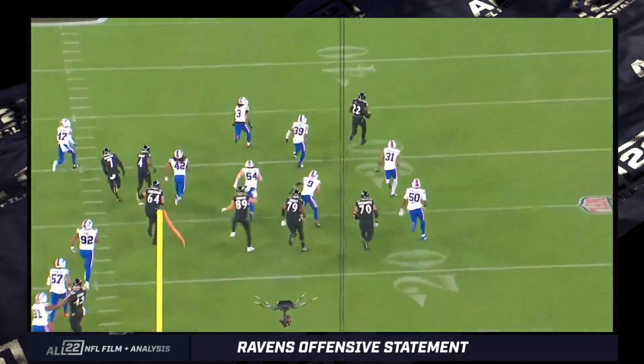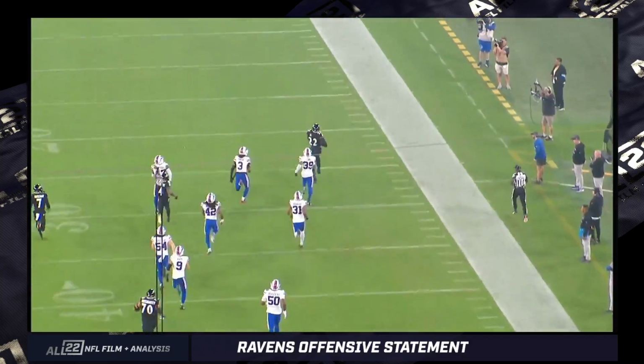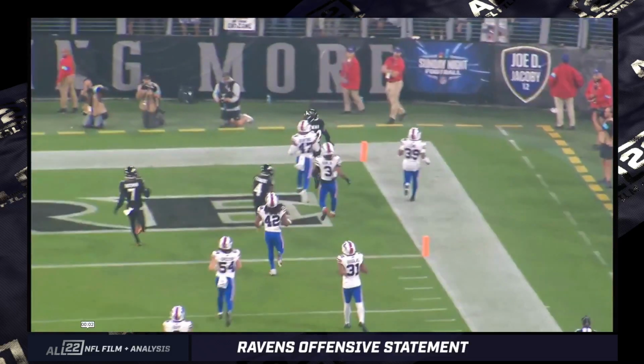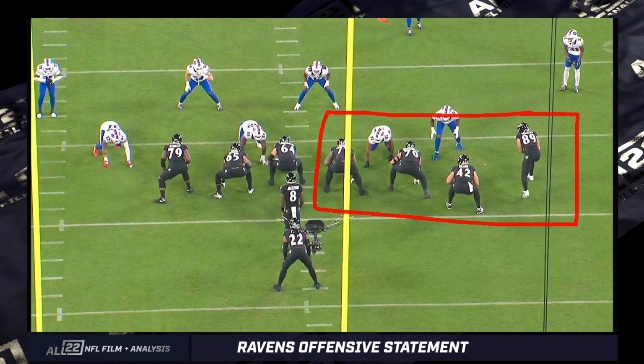It's a nice job on the front side. I touched on this a little bit in a video that I did earlier Monday about Derrick Henry and Justice Hill, that I'm glad that this is being run to the right side. It's generally been a right side play for the Ravens anyway. I think it's quite obvious that the right side of the offensive line has been less consistent. We'll put it nicely. This concept does not require us to, quote, win any battles when we're outleveraged.